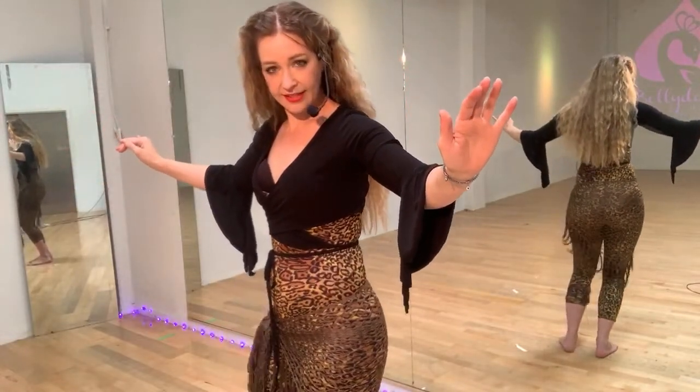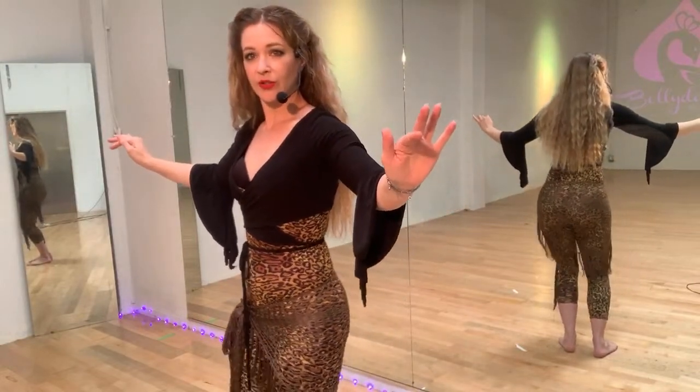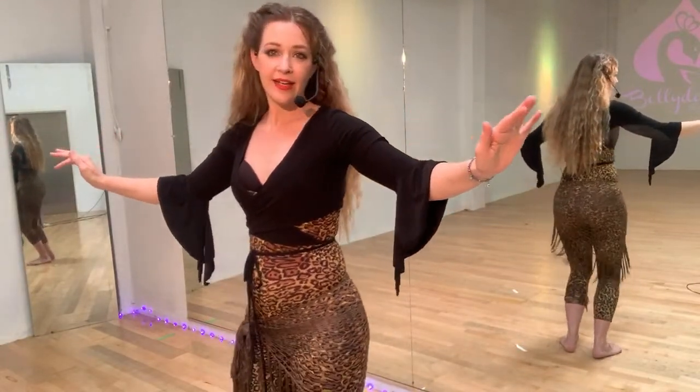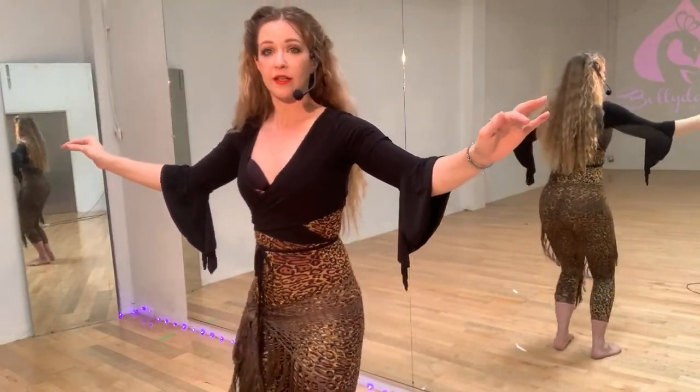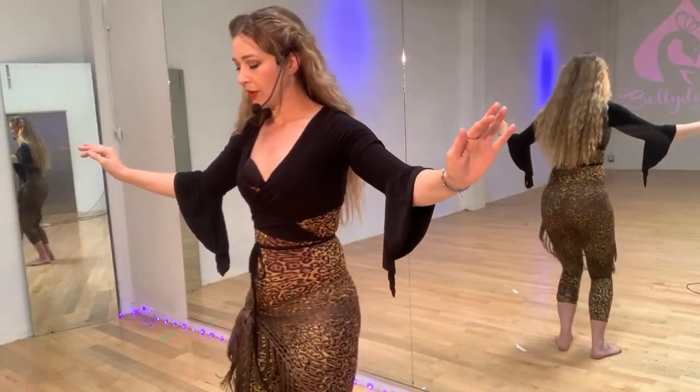So that's a little lean over to one side, a little lean over to the other side. And what we'll call that is a change of weight. Tailbone under. Tailbone under. Tailbone under. Change of weight.